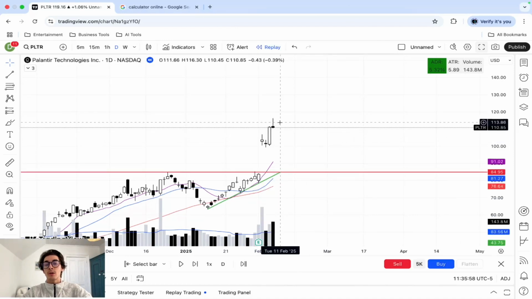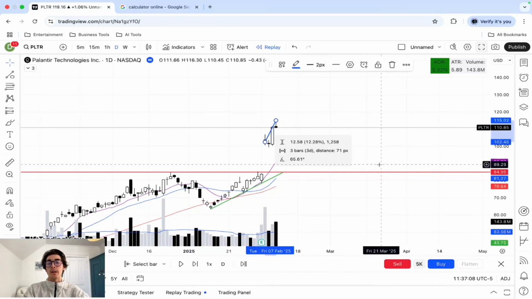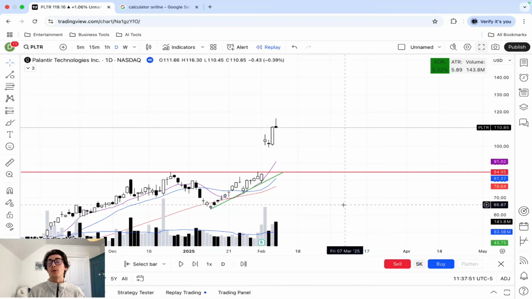As you can see, if we go until Friday, our strike price was hit and our calls would have been in the money. So what would have been a 12% move on shares in 3 days resulted in about a 300 or 400% move in options. As you can see, this is how we calculate the strike price and expiration. Obviously, options are much riskier than shares in my opinion, because they don't just revolve around the stock price, but there are also other variables included.